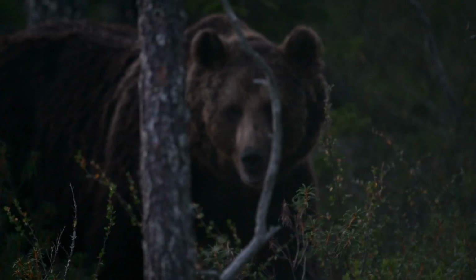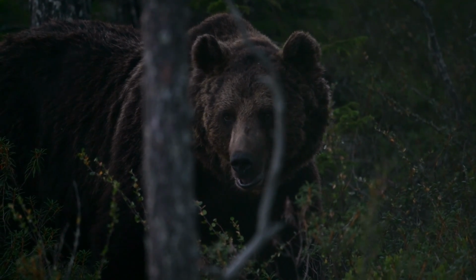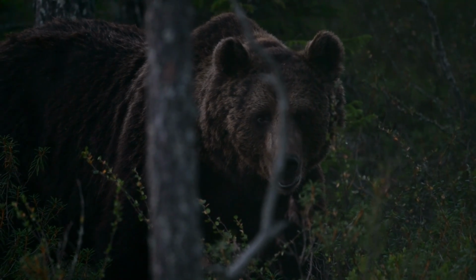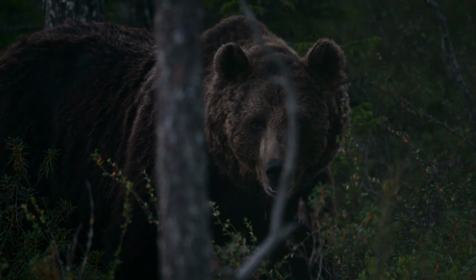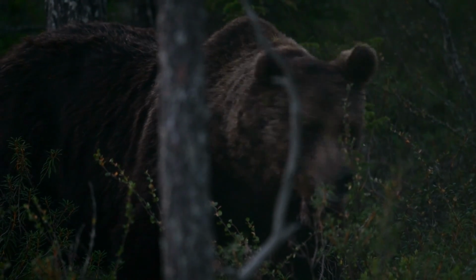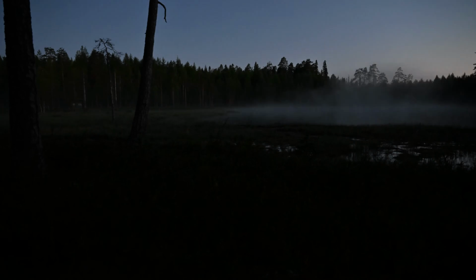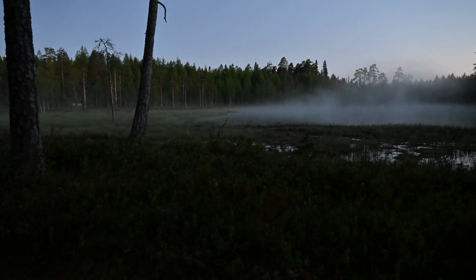It's a pretty incredible feeling to know you are out there sleeping when a wild 300-kilogram bear could be sometimes only metres away from you, and being able to see such a large and impressive creature up close like this is truly an unforgettable experience. Spending such extended periods of time confined to such a small space and being so isolated was actually something I really struggled with, but seeing this big fluffy guy made it all worthwhile, so please enjoy some final highlights of him in all his beauty.